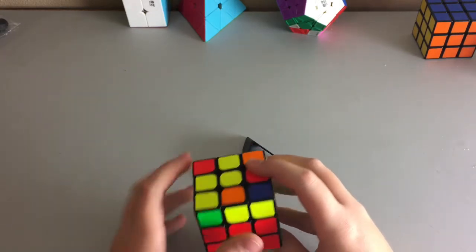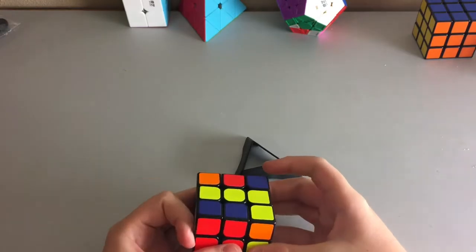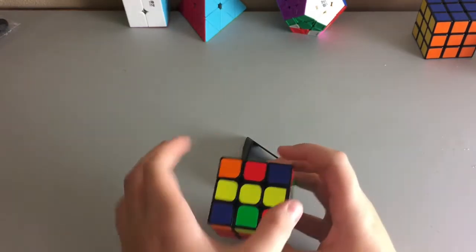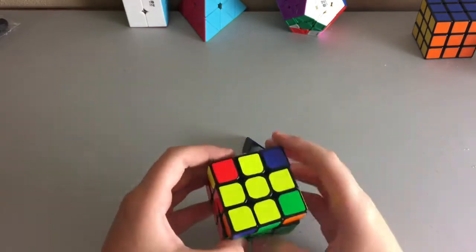So, as you can see, now I have an L. So, I'm going to want to do front, right, up, right inverted, up inverted, front inverted. So now you have a line. So you're going to want to put that like this, and then do that same algorithm, which gets you the cross.